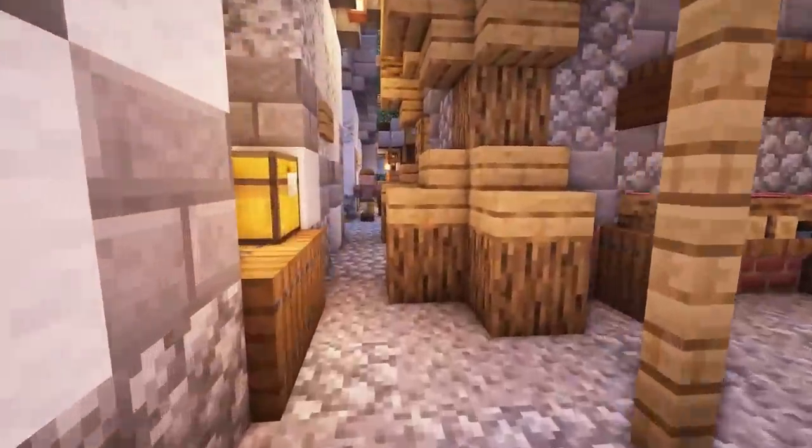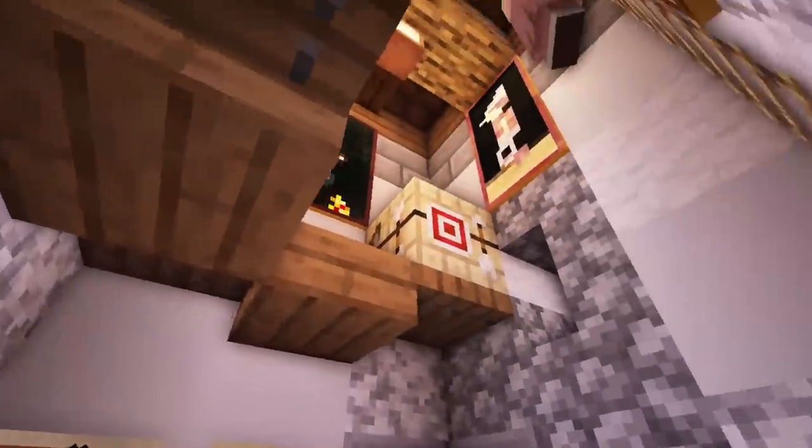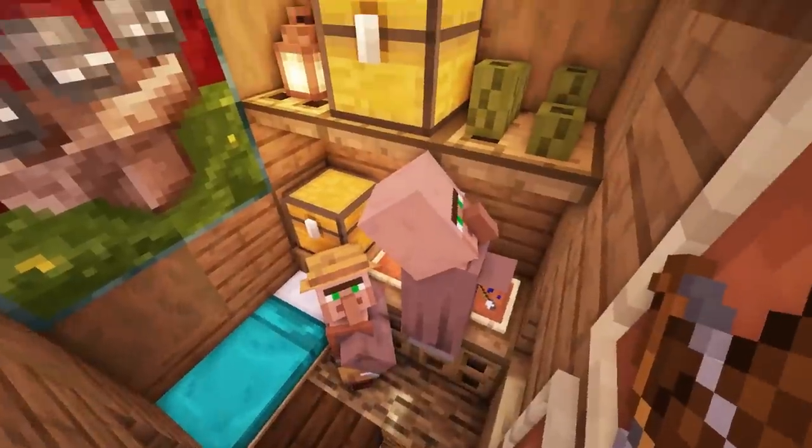That's right. And then as we come in this direction, we got the Fletcher. Let's take a look. They're right there, making all the arrows. All the quivers. Oh, you want to go upstairs? Go on in. That's right. And then over here we have the little sleeping area. This is where it makes all the arrows.